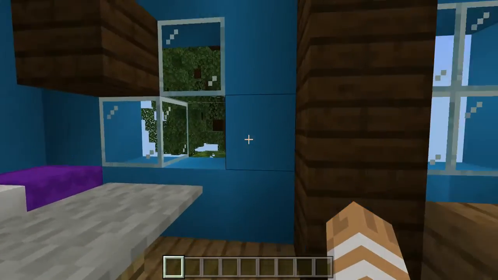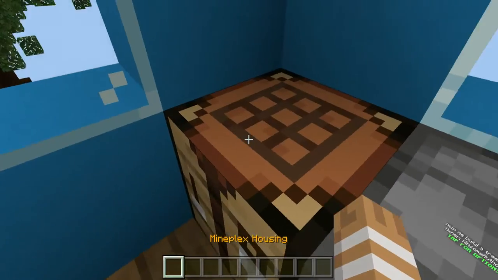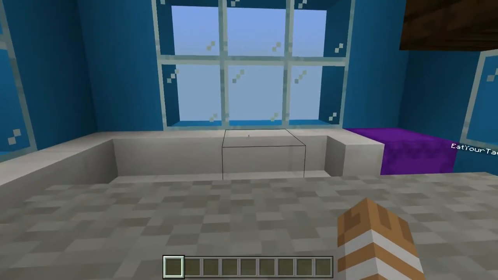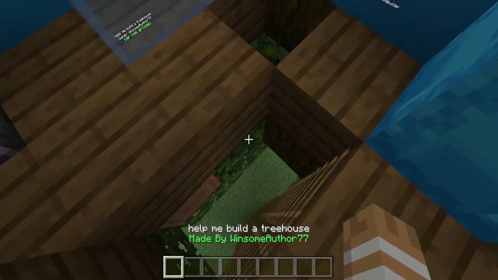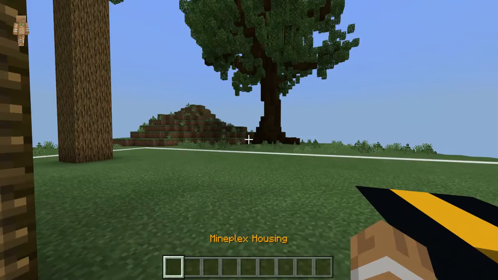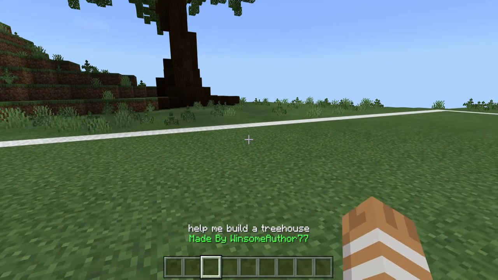This is a pretty cool room. Cool tree house. Got a stove. Swaggy. Cake. You got a crafting table. I'm a crafter. I can build stuff, but got windows. You got books out. This is pretty cool. So we got a road. Hold on, I'm in creative mode. Let's build.